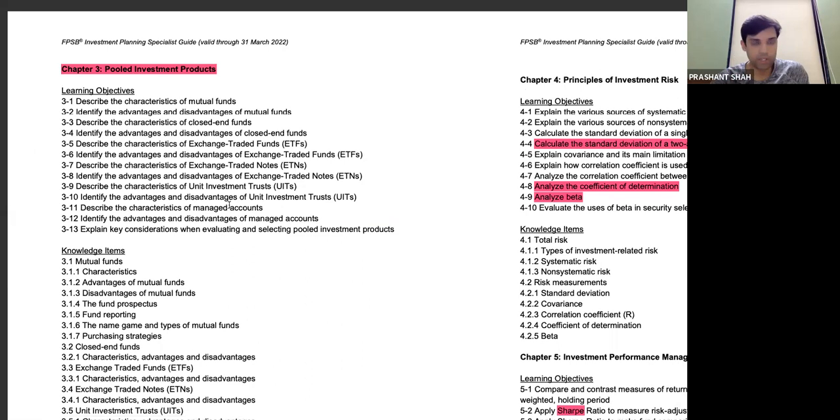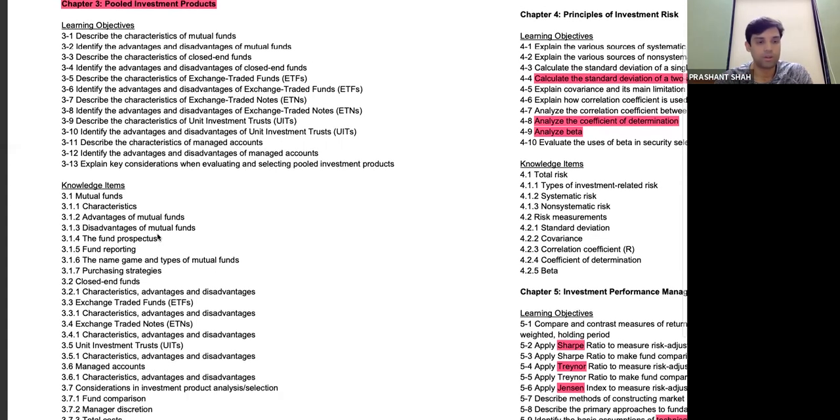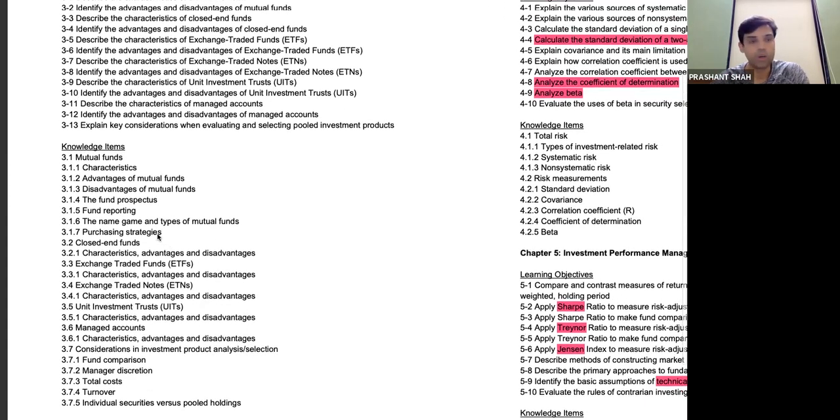Now, pooled investment. This is where the financial planner's competencies should be highest. Hence, this is the entire topic to be thoroughly studied by you. It should cover ETFs, ETNs, everything. So no exclusions, everything to be studied precisely. You can expect theoretical questions from here, and this should also be studied because planners should be very good at pooled investment products. So this is what you should be studying properly. It also talks about turnover, tracking error, everything.